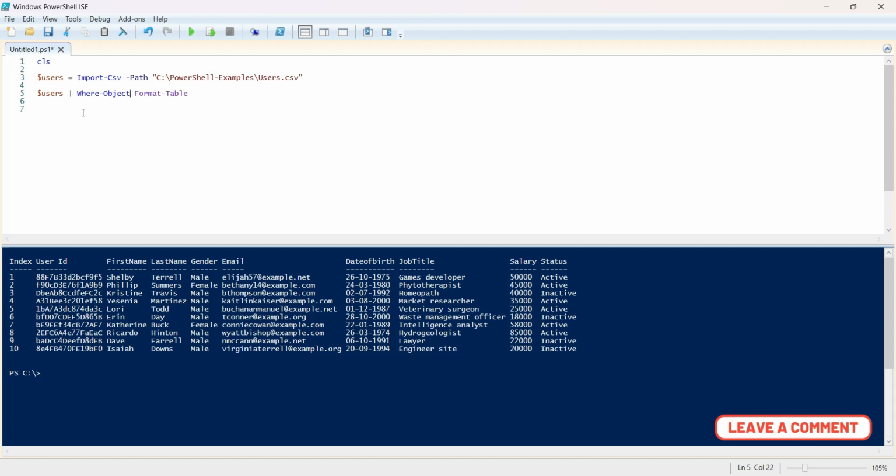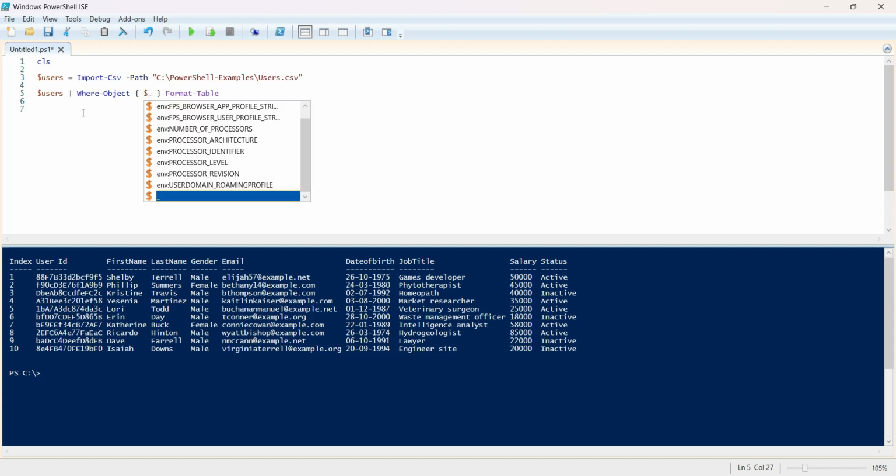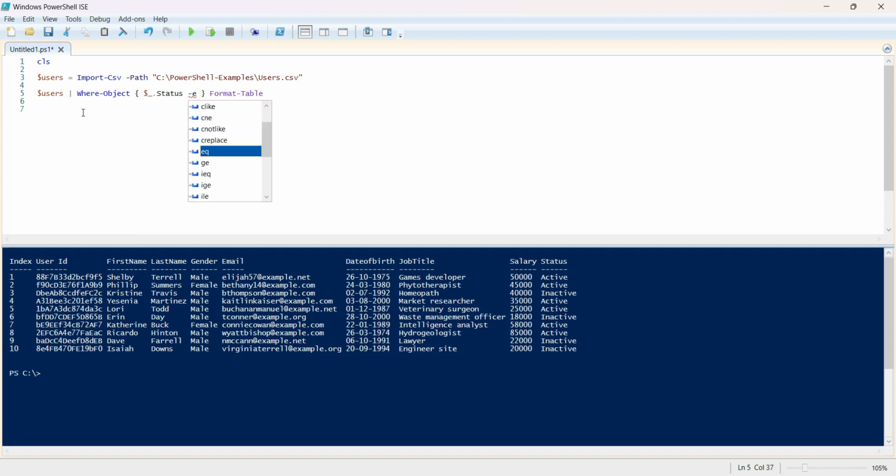You will say Where-Object. This is how we start the where condition: opening bracket, closing bracket, and come inside the bracket. You will say $_ dot, and then the name of the field, which is status, -eq, and then in quotation marks, active.